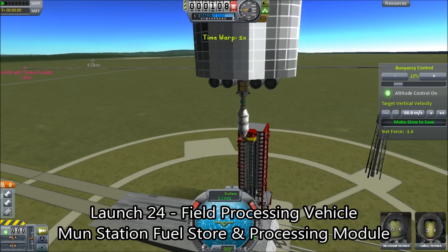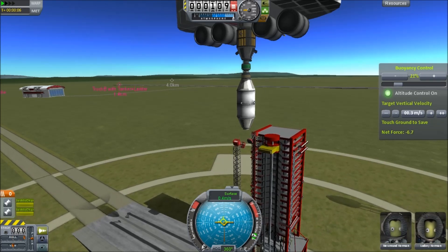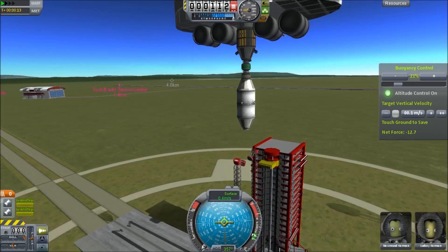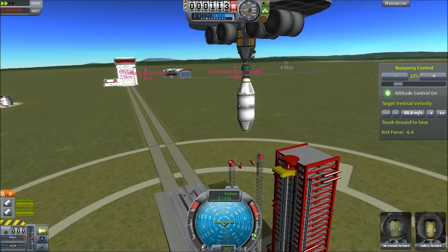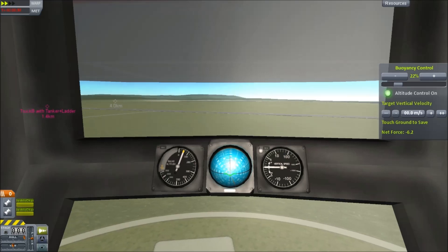Now we're going to actually reprocess that spent stage. Previously we have just landed things on the ground and said it came back intact, and assumed someone would pick up the pieces and refurbish them in the vehicle assembly building. But I'm going to actually do this for real on my own. What we have here is the airship mod by Hooligan Labs, and underneath it we've strung some fuel, a control capsule, and a new upper stage — a new payload for the rocket. It's turning very, very slowly.